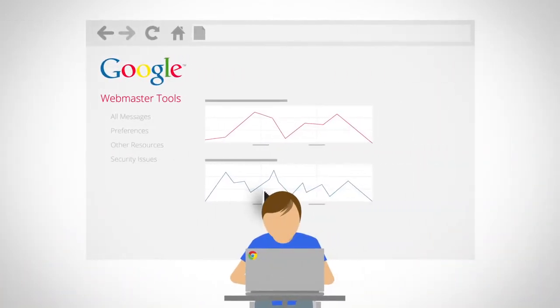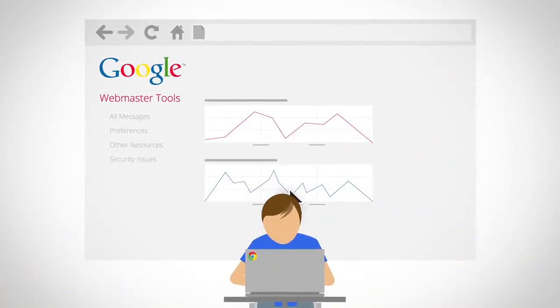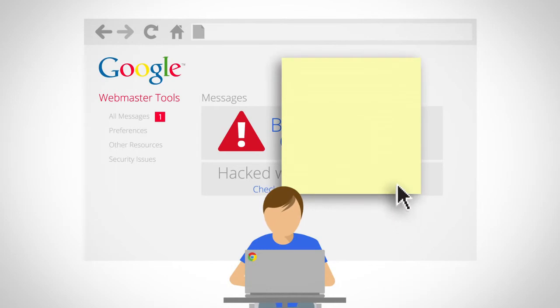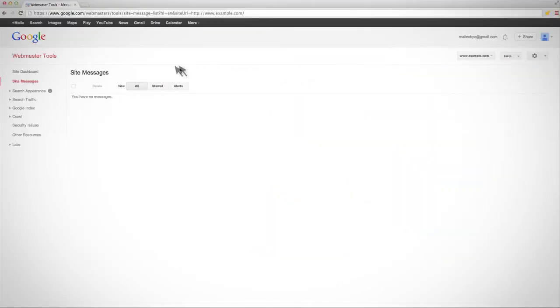Alternatively, if your message doesn't mention malware or phishing, but refers to hacking suspected, it's likely that your site was hacked with spam. Hacked with spam means that the cybercriminal placed spammy pages, text, or links on your site. Please take note that if you receive this message, you should follow Assess the Damage: Hack with Spam in Step 5. It's also possible there won't be a message in Message Center, even though your site was hacked.